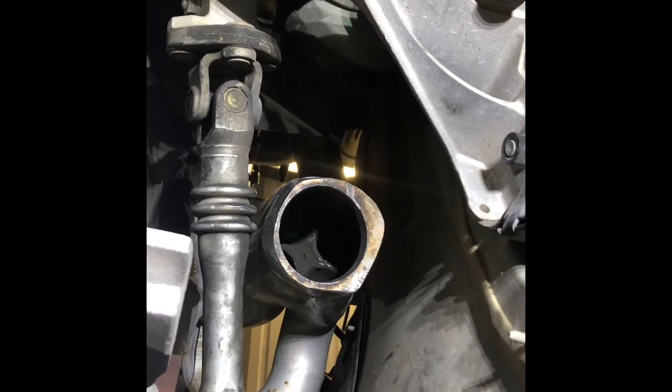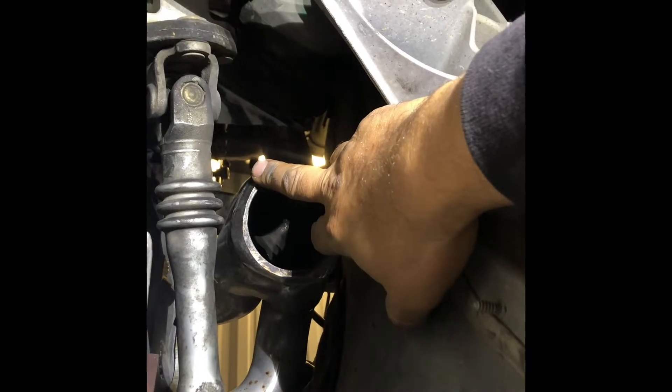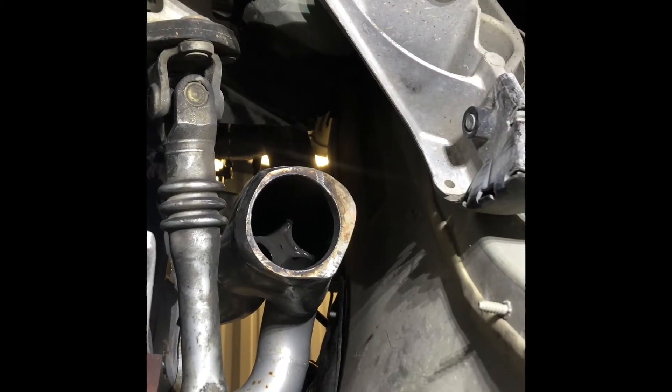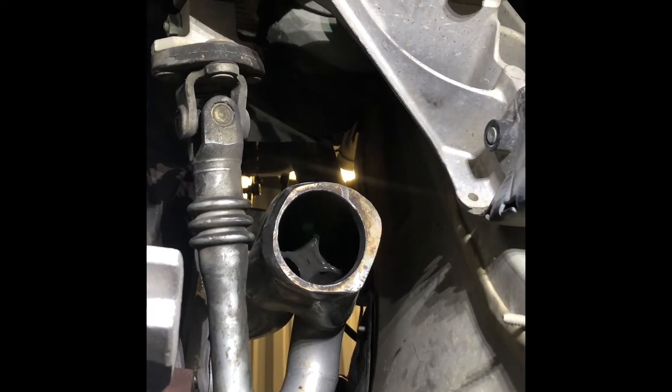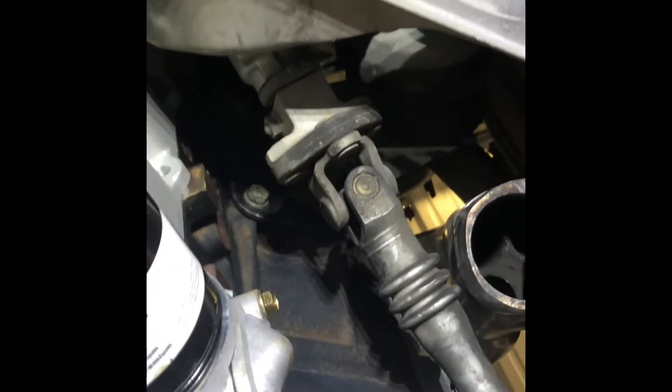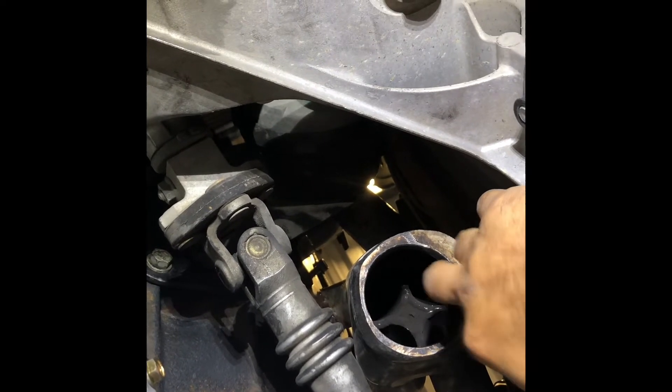Yeah, I got an X-pipe thrown back there so I'm gonna use that. I'm gonna weld this up and then I'll cut y'all back on when we see what's accomplished. I'll grind down that one, or I might do the same thing I did on this one — just put the tube inside of it and start building off of there. That way I don't have to order a flange or any of that; I'll just start custom building it. We'll see what's going on. It's looking good.